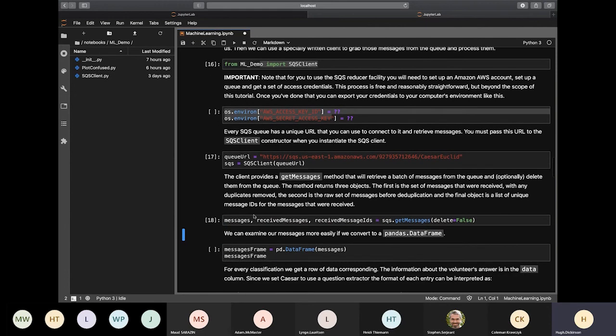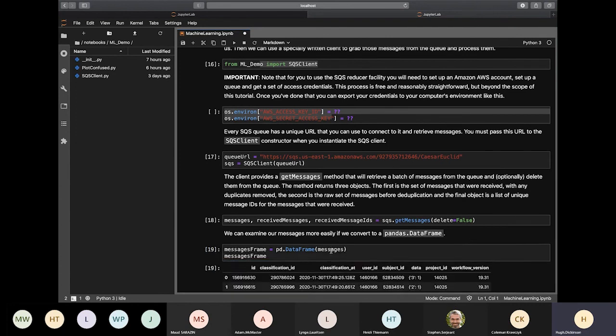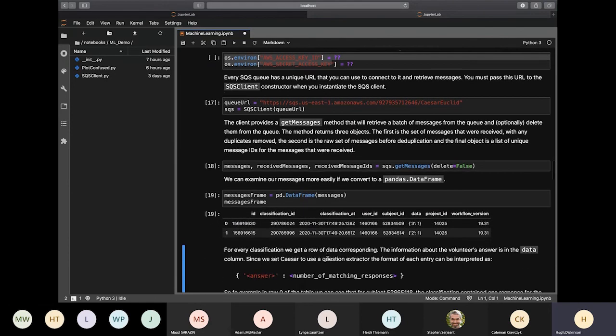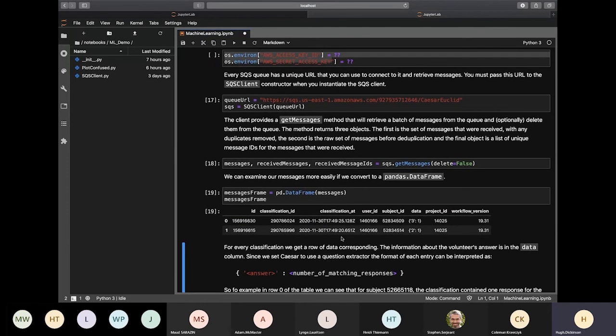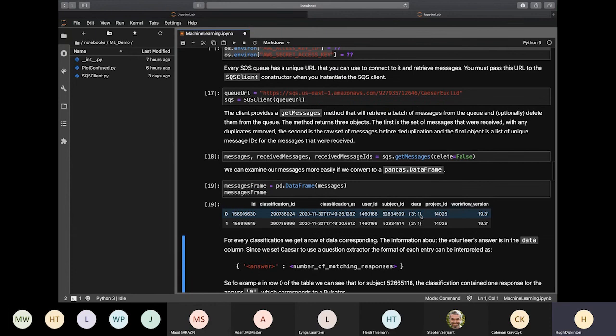And one of the nice things about the way that the messages get returned is that you can just immediately convert them into a pandas data frame to look at them if there are any. So if I just do that, yep, there were a couple of messages there, which is great. So what you can see is that the messages that were in the queue, this is the output of that question extractor. Okay, so what you can see is the key, if you like, is the answer. I wonder if I can zoom in on this a bit, actually, because it's probably not that visible to you guys.